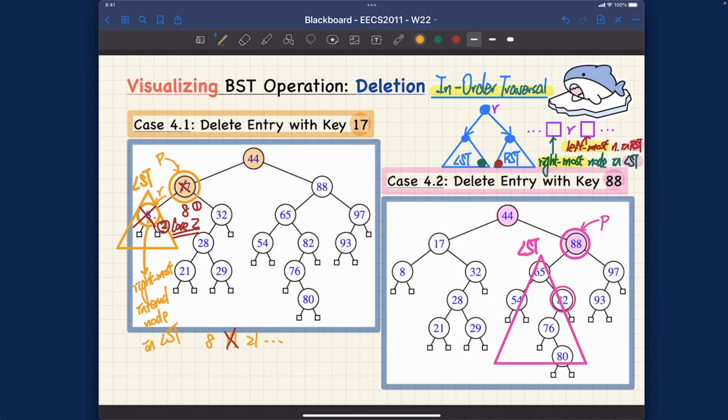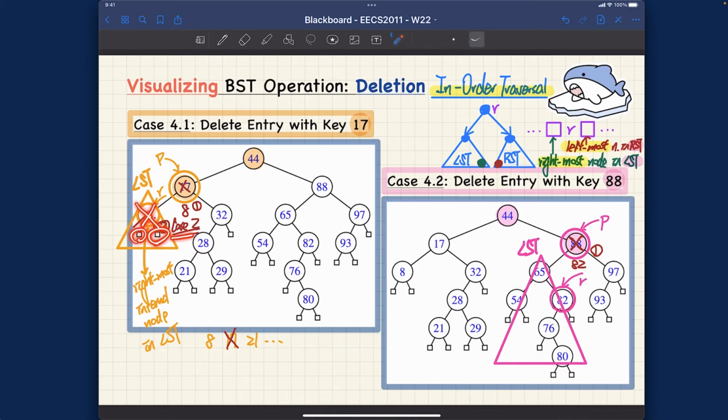That's R. And what about the R in this case? It will be the rightmost node in the left subtree, which is R over here. How do we remove it? Well, 2 steps, the same as before. Step number 1, we're going to replace the node to be removed, not to remove it just yet, but to replace it by 82. That will be step number 1. And step number 2, we actually want to remove this particular internal node. And you can see this is just another case. When we want to remove this rightmost internal node, it has 2 external children.